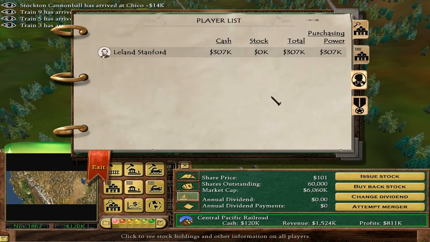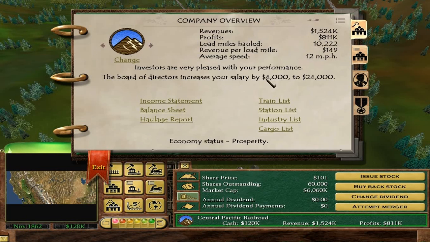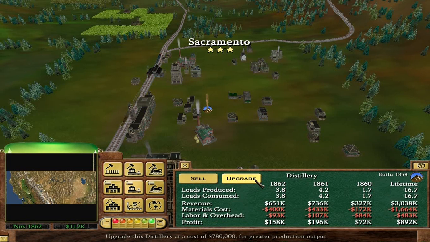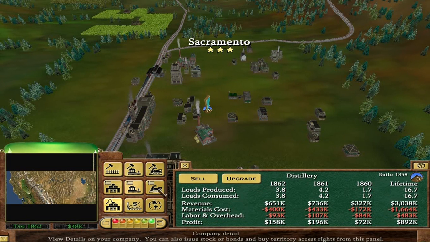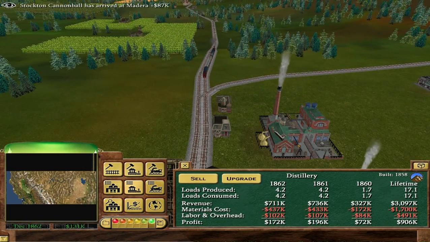What is our net worth, just out of interest? 307,000. Because we don't own any stock. So we're just making money from the salary. Yeah, the net worth really doesn't make a difference in this game, because we can't buy and sell shares, obviously.